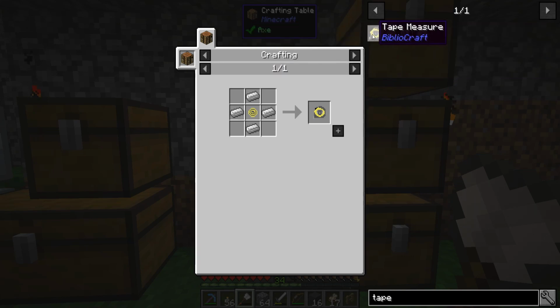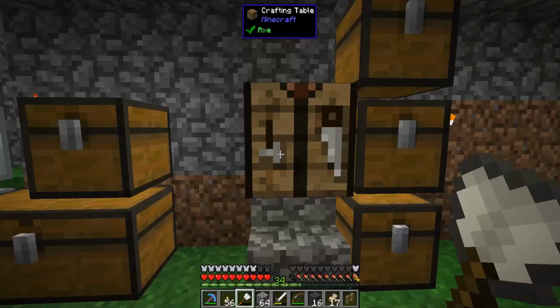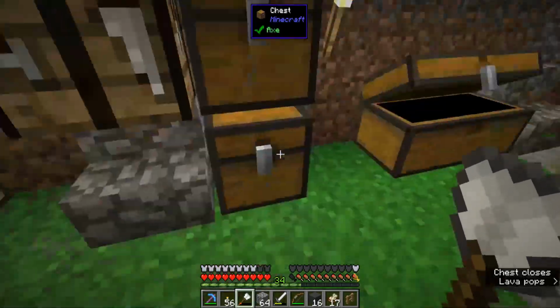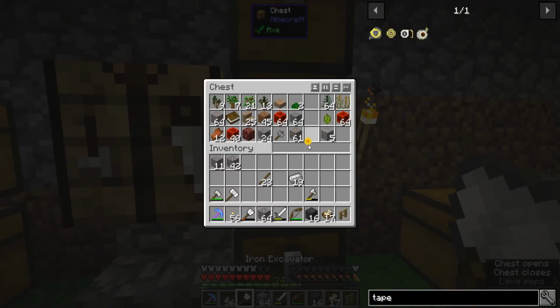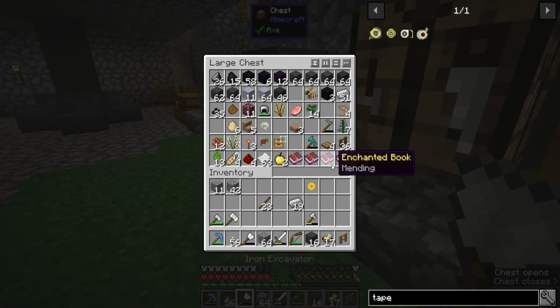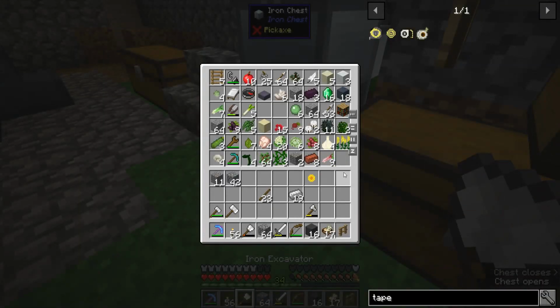I need something else. So let's try this tape measure from Bibliocraft, which is relatively cheap. It's iron and string and yellow. Well, we can get the iron. We've done enough mining already. That's easy. Oh, I had it right there. Okay, so let's see if we've got any string. There's some yellow, so I'm going to need that for the dandelion yellow dye. And string. Here's string. Anybody got some string?